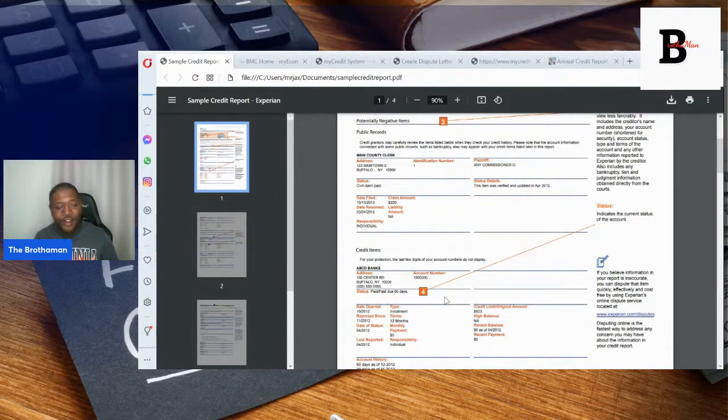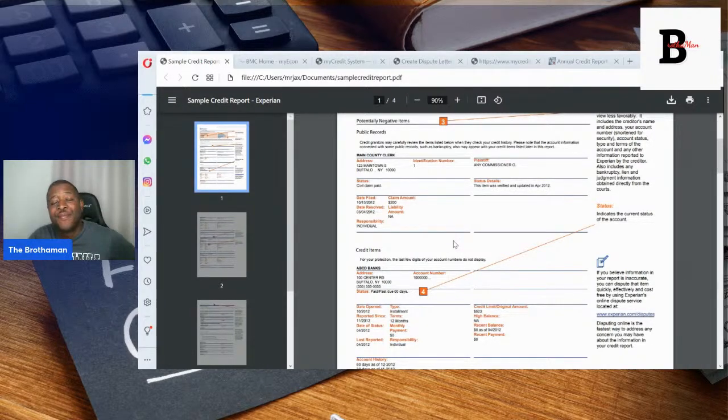Because you've got the verification letter, the method of verification letter, then you got the FCRA rights letter and the intent to litigate. Some people have to go through all 4 letters to get results, and other people get results off of just this next letter. I got results off of just this next letter. So every person's situation is different. But we're going to cover this first one. When you send this letter off, the turnaround time is 30 days from when the bureaus receive it.